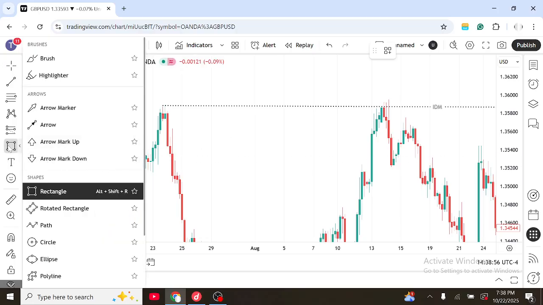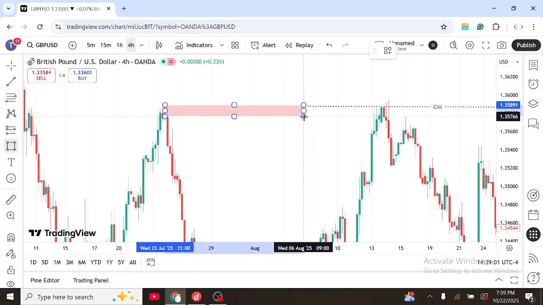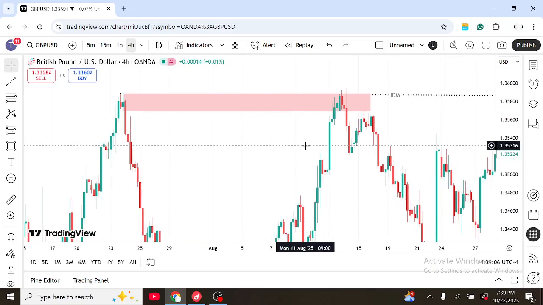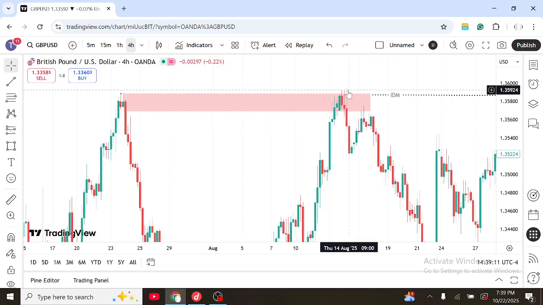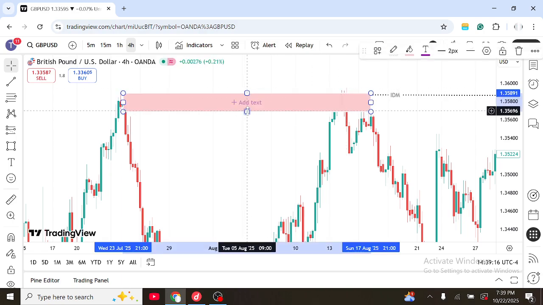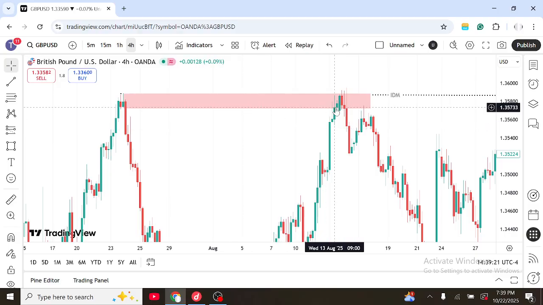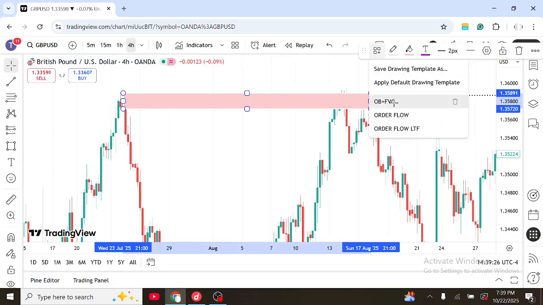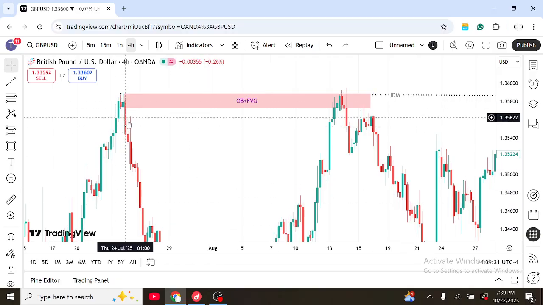So we have another block here. Okay, this is our order block, so I'll just extend that into the future. Now, because this is my inducement, I'm expecting that price will take it out here. So this is not a panic for me. This is actually good news for me, because that's what I'm waiting for, price to take it out. So this is going to be my order block, and it has a fair value gap. You can see from here to this level, it created the fair value gap.